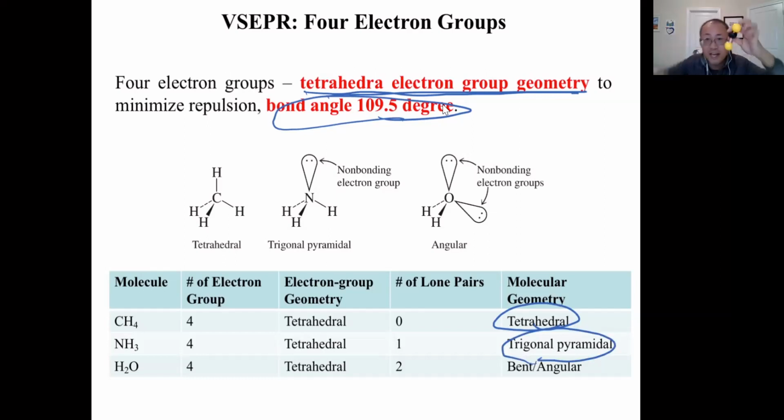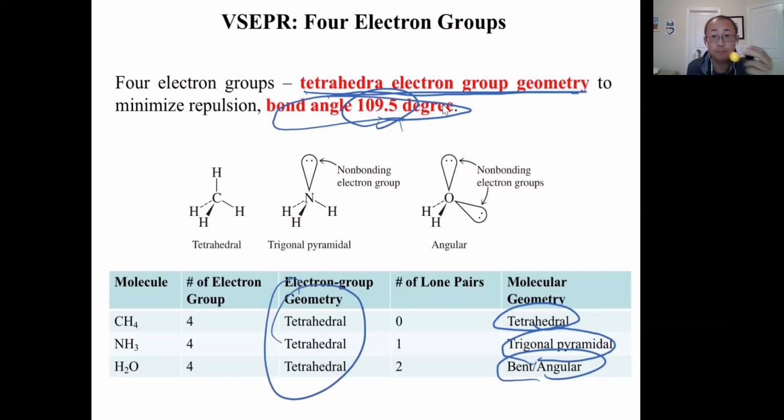If there are 2 lone pairs, the geometry of the molecule will be a derived shape called bent. Sometimes we call it angular. Okay, angular shape. Bent and angular, same. And the bond angle again is what? 109.5, because these shapes are derived from what? From tetrahedral. And you need to look at how many lone pairs.